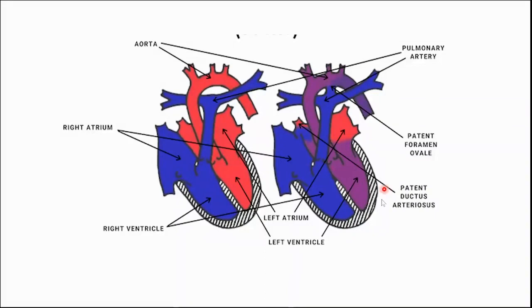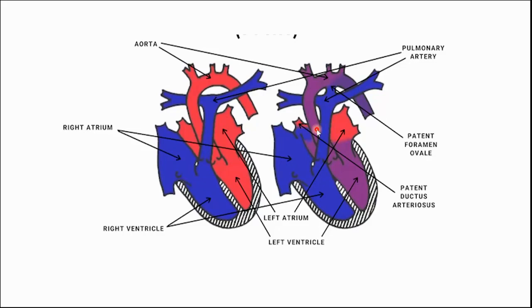If you carefully concentrate on this picture, if a baby has a communication at the atrial level or at the VSD level, at the ventricular level, the shunting from right to left occurs well before the deoxygenated blood enters the ascending aorta. Way before it enters the ascending aorta, there is shunting at the level of the atria and the ventricles. So even your preductal saturation could very well be low. And if there is no shunting at the ductal level, maybe the ductus is closed for some reason, you won't see a significant pre and postductal saturation difference.